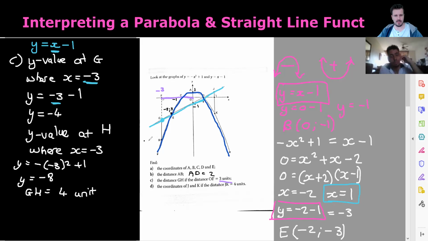So we would have to use the straight line function to figure out the distance between GH, and then the parabola as well. But why is that so? Okay, it's a good question. I subbed in -3 and then I got -8. Maybe this is me just taking a crack at it, but is it because G is on the straight line and H is on the parabola? So when I get the measurement of the parabola, that's going to equal from F to H, and then I subtract F to H from G, and then I get the length between the two of them.